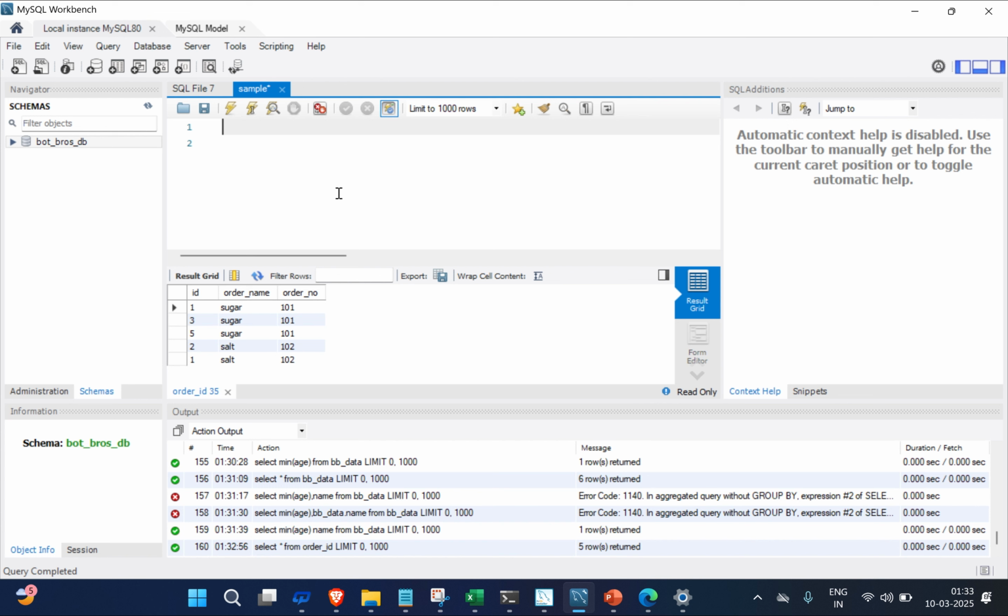So to do that, what I'll do is simply put select the first table, that is bbai dot pp data, comma bbai dot order id, and then from bb data, what we'll do is an inner join on order id on bb data dot id is equal to order id dot id.